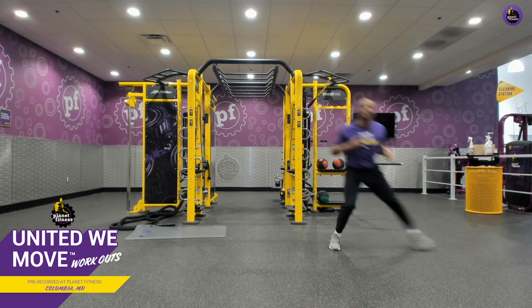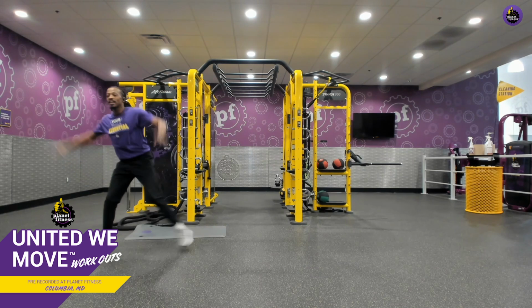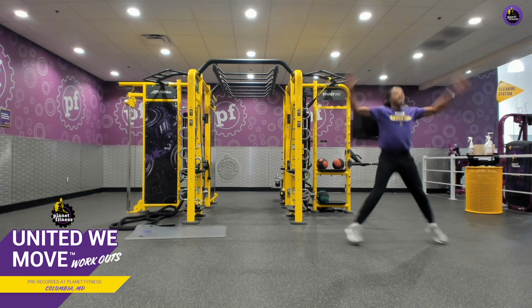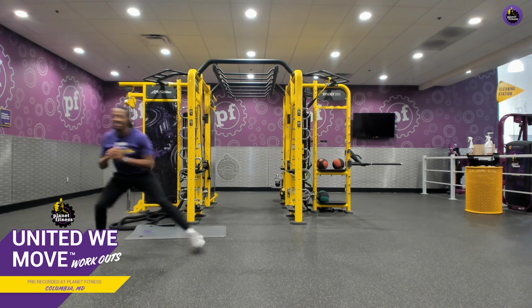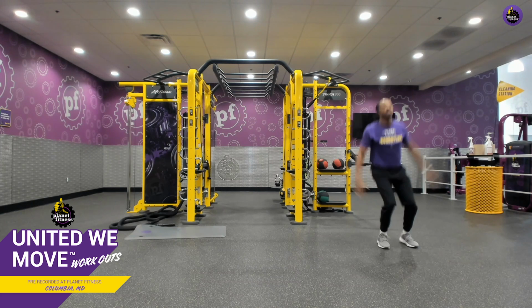1, 2, move it over. Get to the opposite side a little faster. 1, 2. You can see it. I still had that faster speed, but I got a modified jumping jack. Let's go. Move it over. Good. Stop it there. 1, 2. Move it over. Good. All right. 2 jumping jacks quick. Move it over. Shift. Get there. Get there. Good. Shift. Get there. Come on. Good. 2 of them. Shift. Get there. All right. Almost done. Get there. Last one. Stop right there.